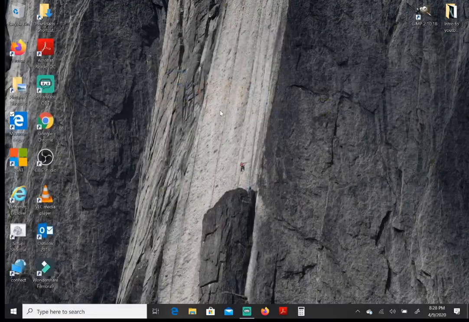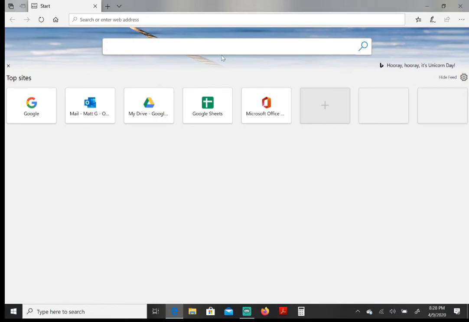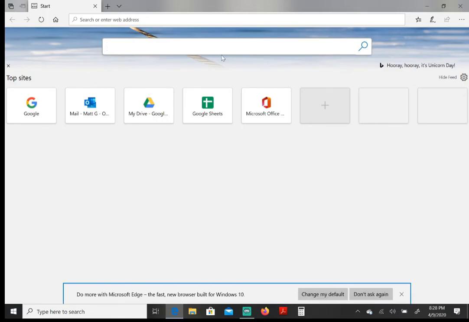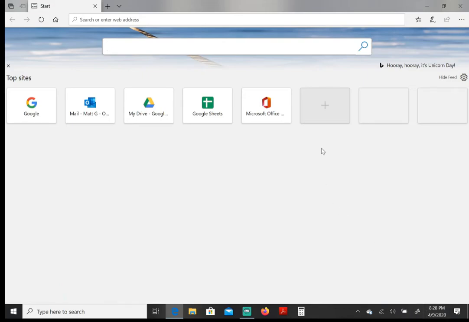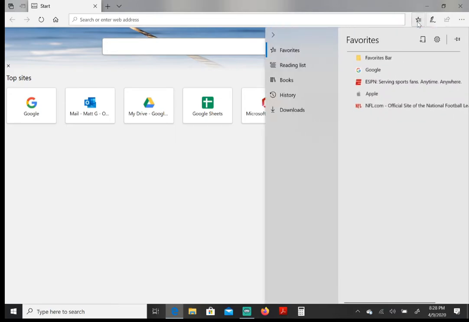So now that you saved these pages, let's close out of here. Close all tabs. Jump back into Edge. Now that you saved your pages that you want to revisit, how do you access them? This is how. You're going to click this icon right here. It's a half a star with, I think, 2 lines in the middle. If you click on that, it's favorites, and it'll show your favorites right here on the right-hand side.